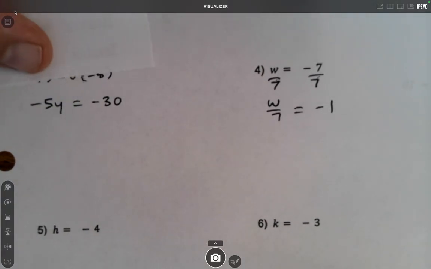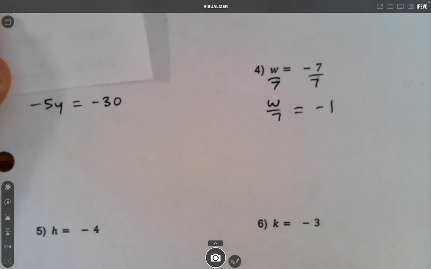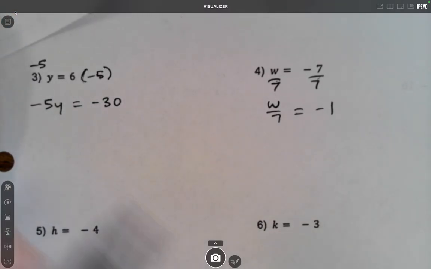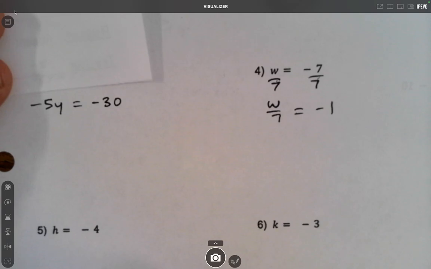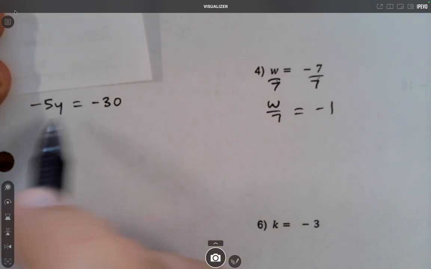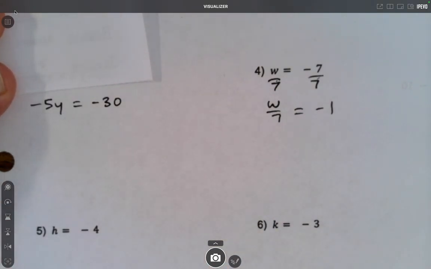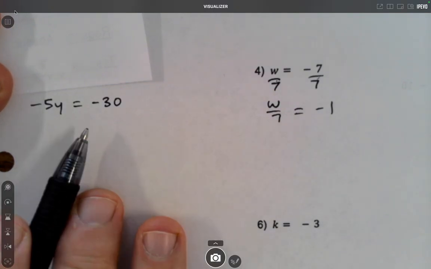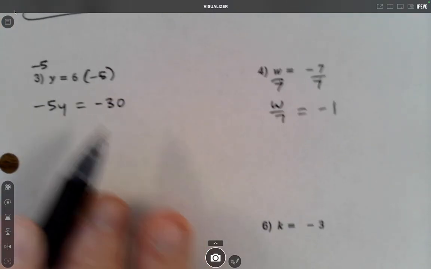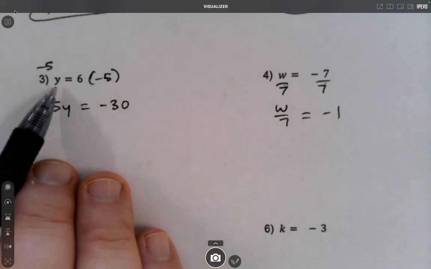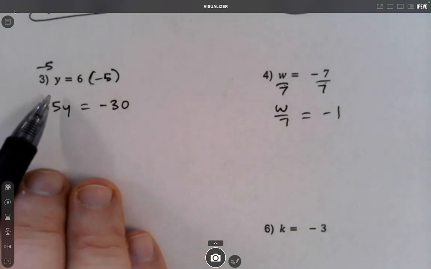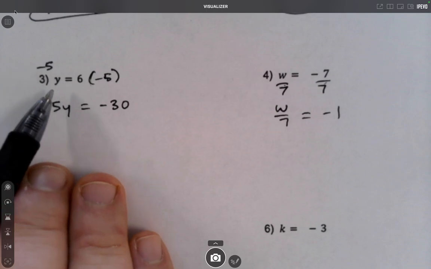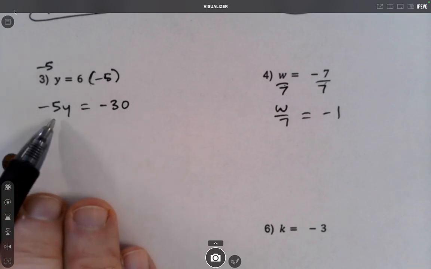Now, please remember, you won't be seeing this on what I'm covering up. This is not going to be seen on a test or quiz. This is what you'll see. So what I'm trying to help you understand is why we always do the opposite of what they did. So let me word it this way. In order to create this math problem, Jacques multiplied the variable by negative 5.